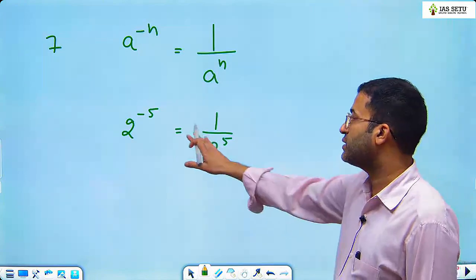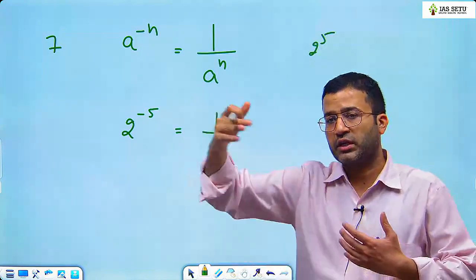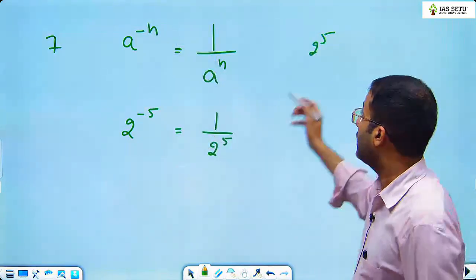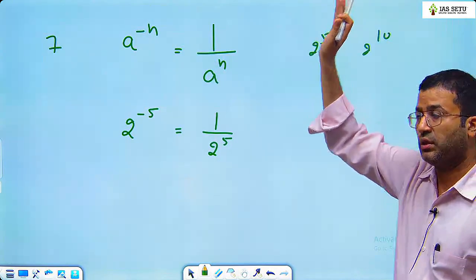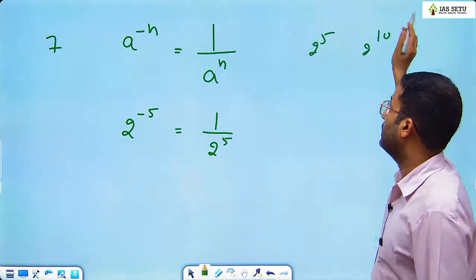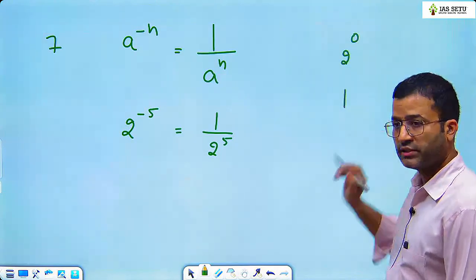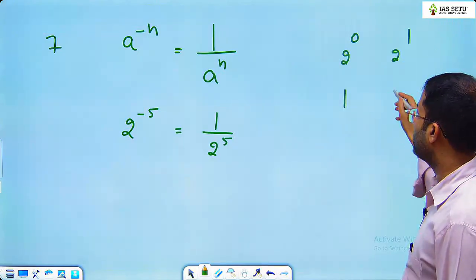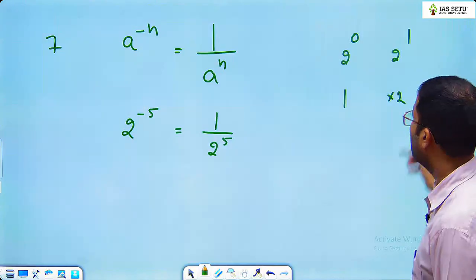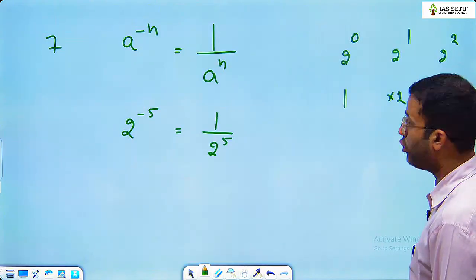You can understand it like if it is 2 is to power 5, तो ये बड़ा नंबर होता जाएगा, 2 2 2 multiply. If 2 is to power 10, 2 2 2 10 times. अगर ये नंबर like here 2 is to power 0 is 1. When you take 2 is to power 1, so it is multiply with 2. 2 is to power 2, further multiply with 1 more 2. 4.